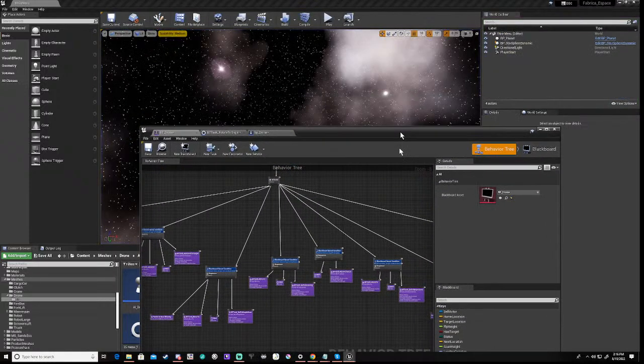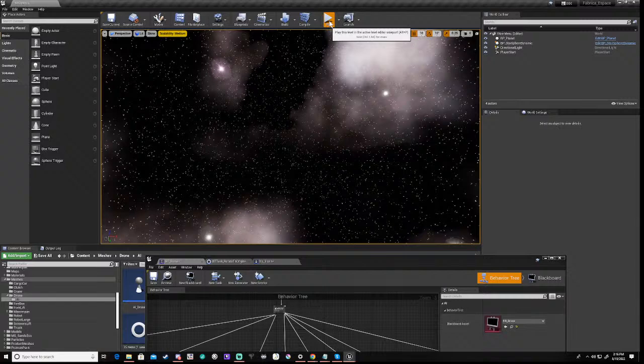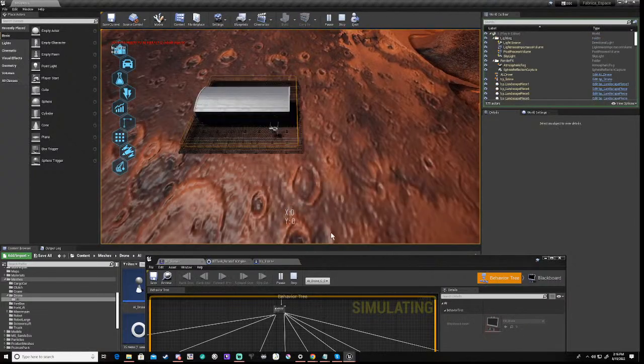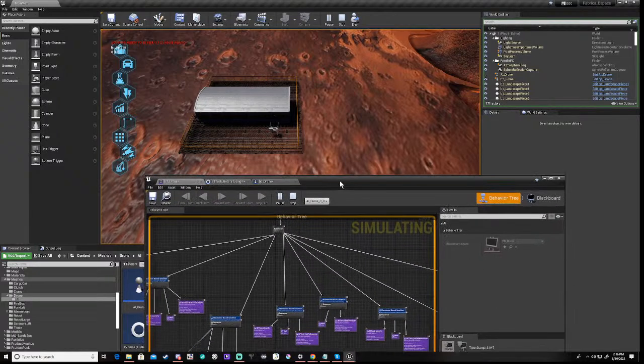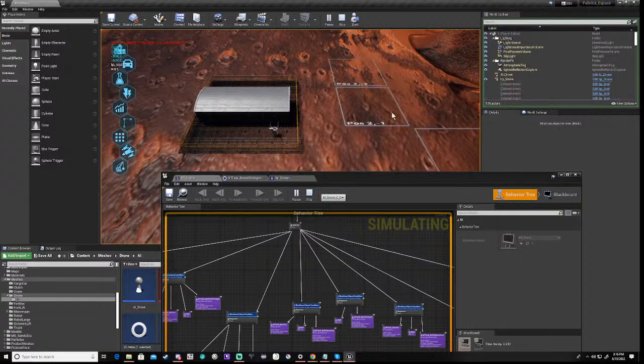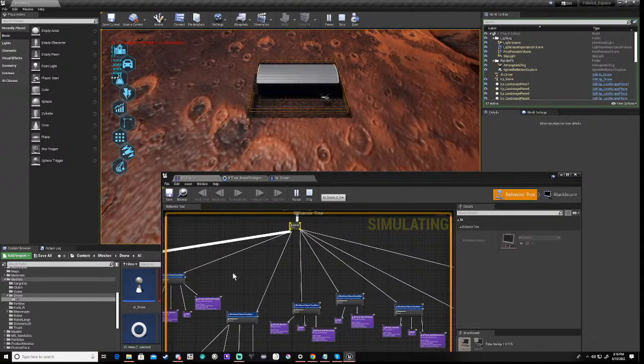So you can see from my drone, right, that basically if we watch the behavior tree, you'll see what actually happens, right? So if I give it a target, you'll see that it's moving down this branch, then it moves to this branch.